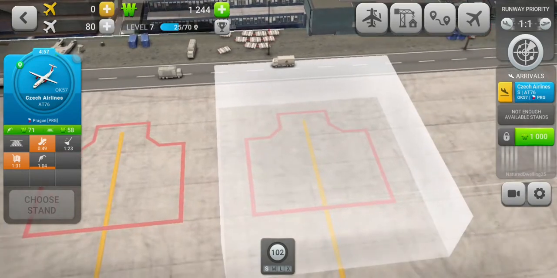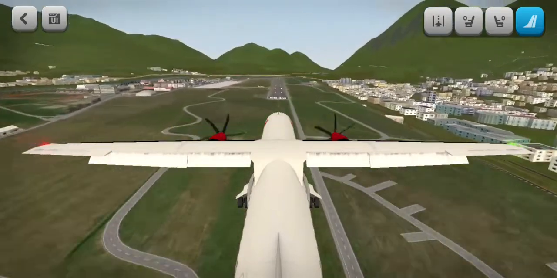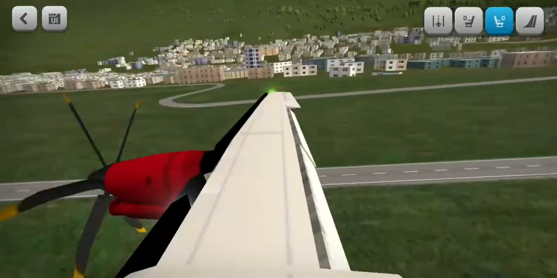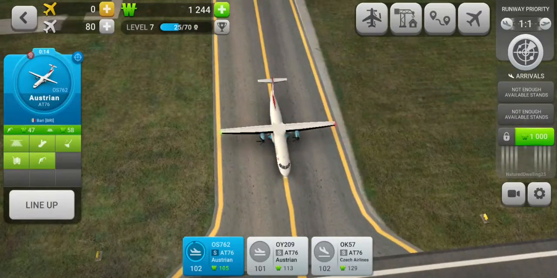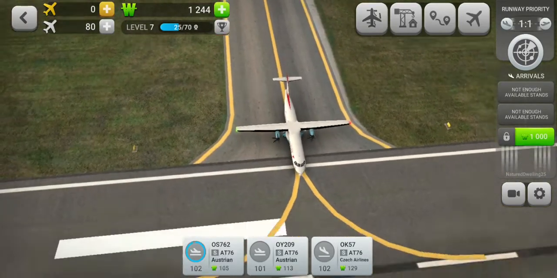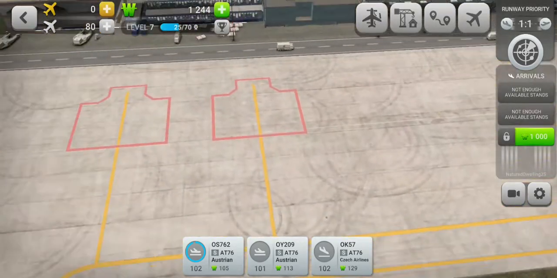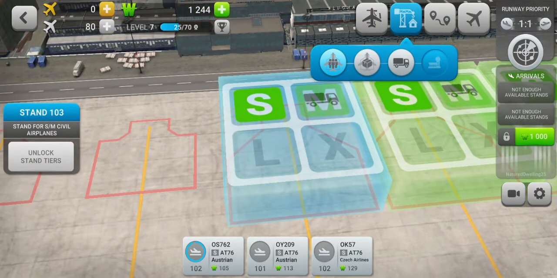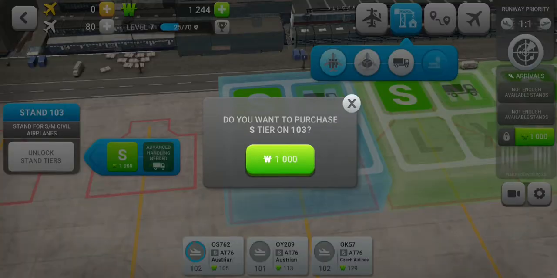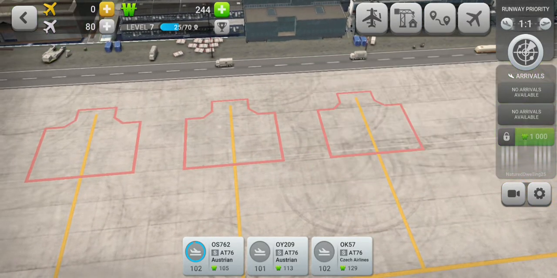Check airlines. Approve. And it's coming down. Well, there's our plane there. Wait, line up. Okay. So is this it? Just for the small planes? Wait, what? Look, stand. Small, yes. Do you want to purchase S tier on free 103? Yes. So, ooh, I got nothing.